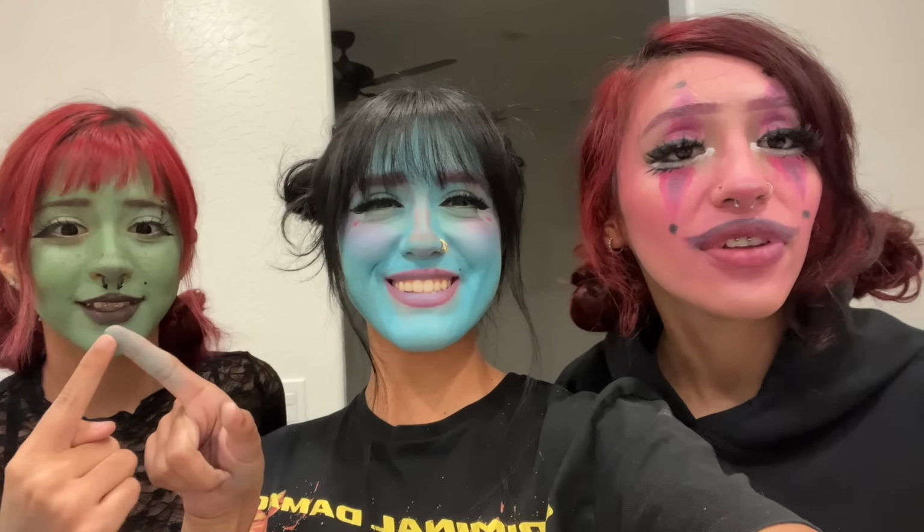I didn't know what to do. I was gonna go for my Melody, but I ended up just doing like a creepier clown look. They look so cute. You guys both look cute. I gave up, so. Fair enough. I should have done like pink and then like a Hello Kitty, but I feel like that would have been too boring, right? I think it would have been cute too, but you look cute right now, so it's okay.